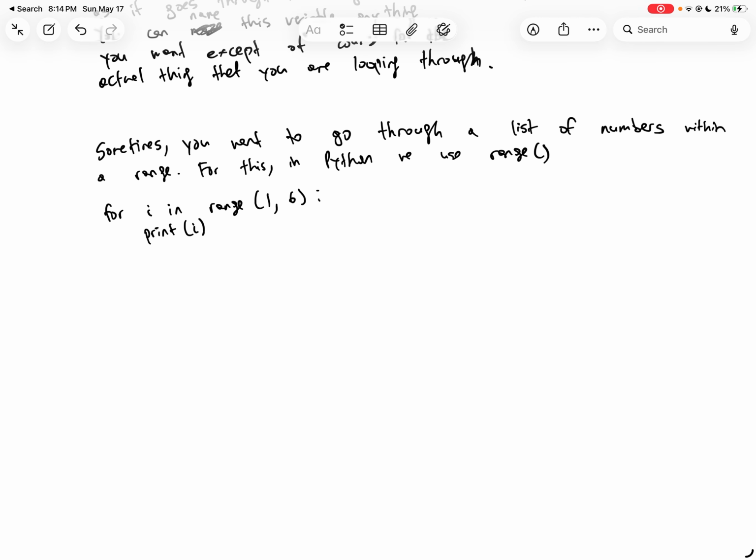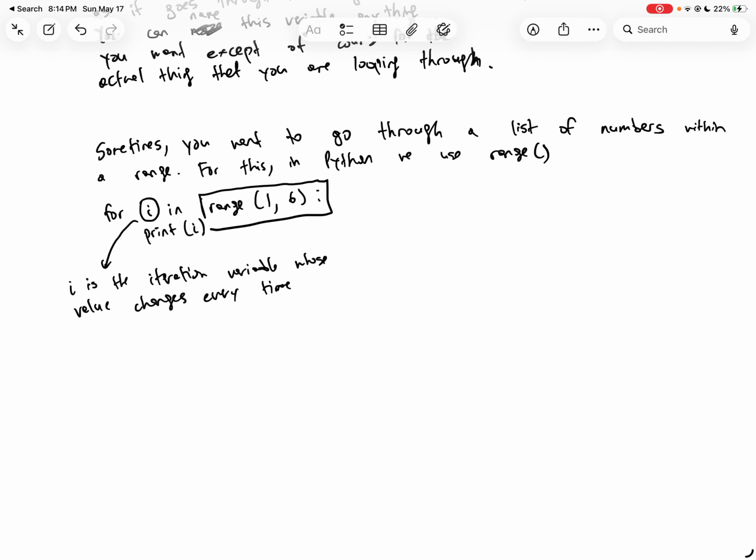I'm saying for i, so i is the iteration variable that changes every time, whose value changes every time. Okay? And then I have the word in, which means that whatever is next, we want to go through that one step at a time. Now, what is this doing? That's the real question.